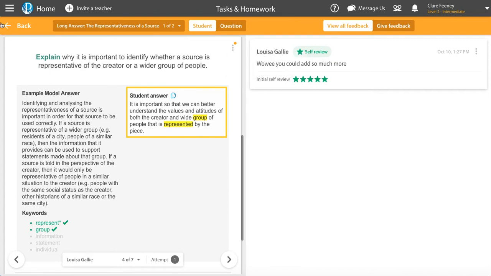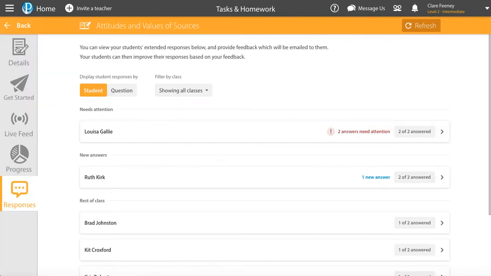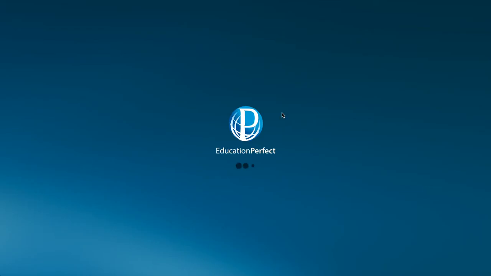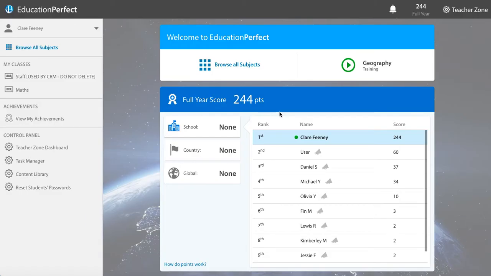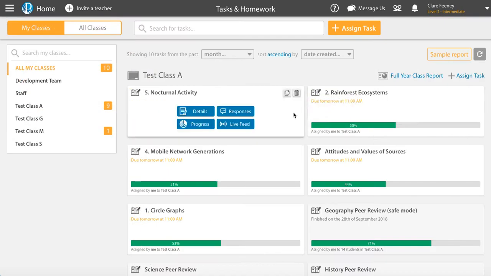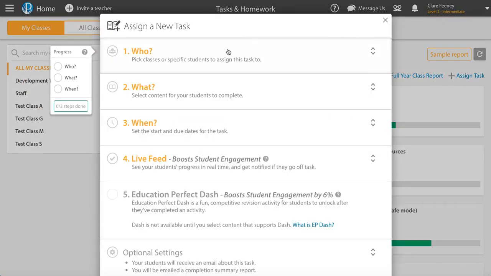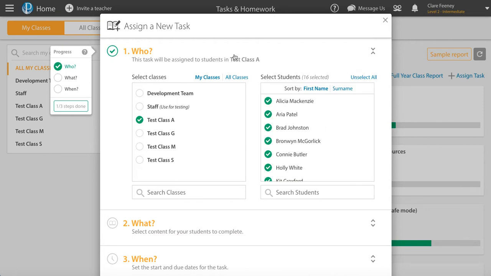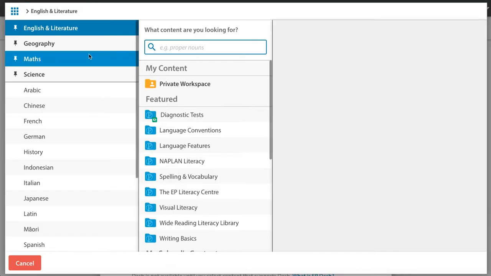So I'd go through and do this, and then what I'd also do is I would go through the student link and I would show how it looks as a student as well. So just explain that basically when the student goes in, maybe we should assign a live task now as well. I might do that now. We'll assign it to everyone.